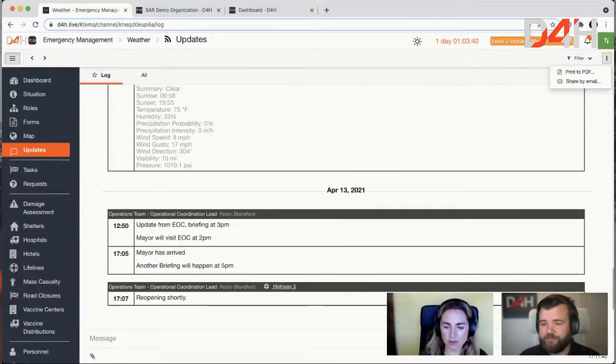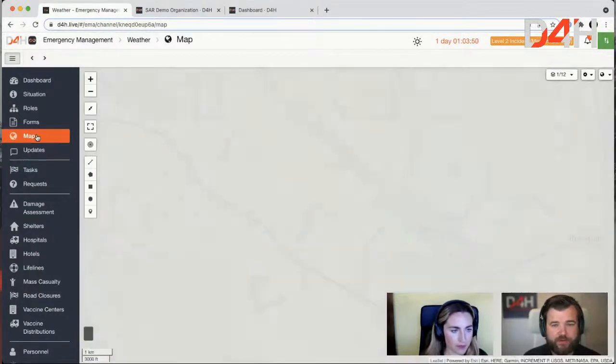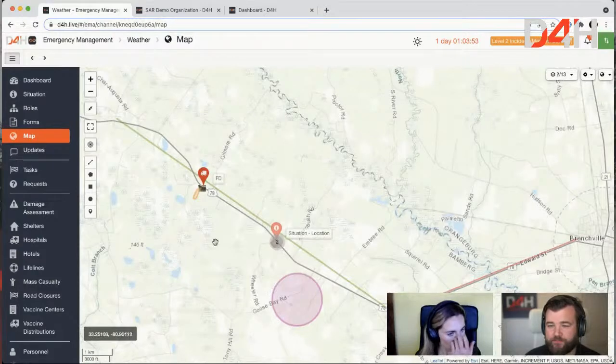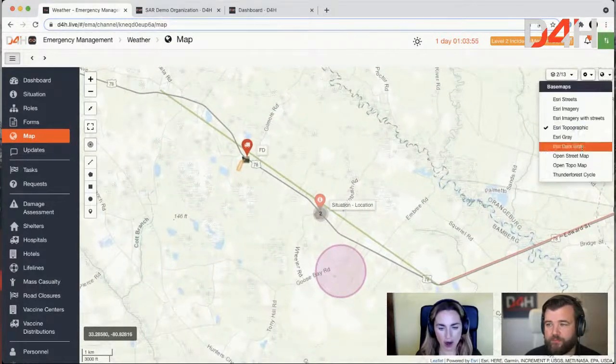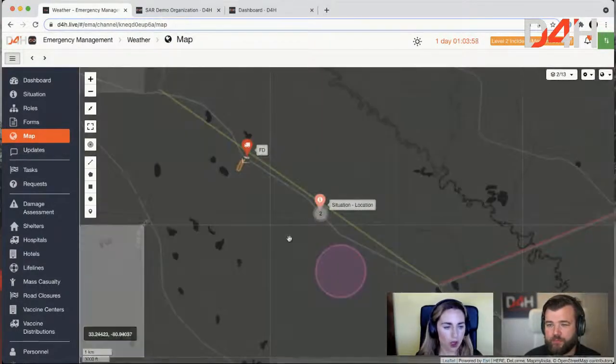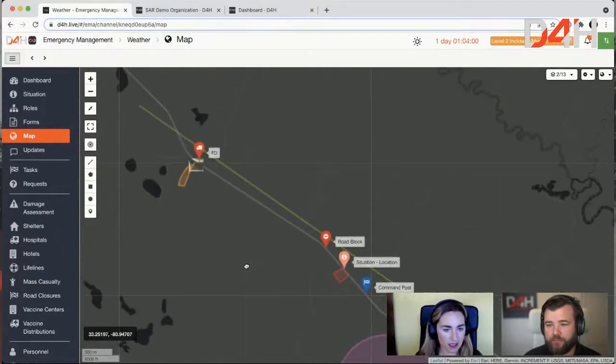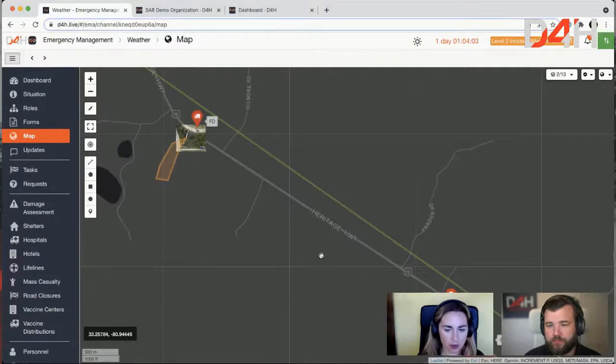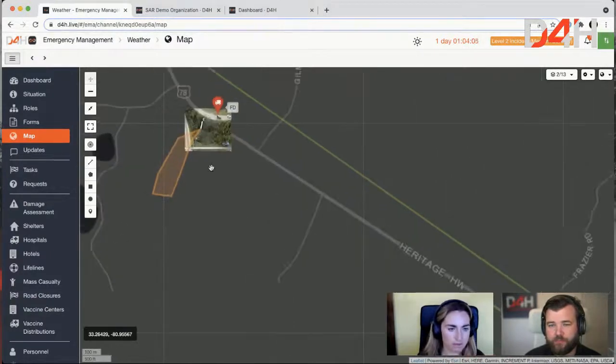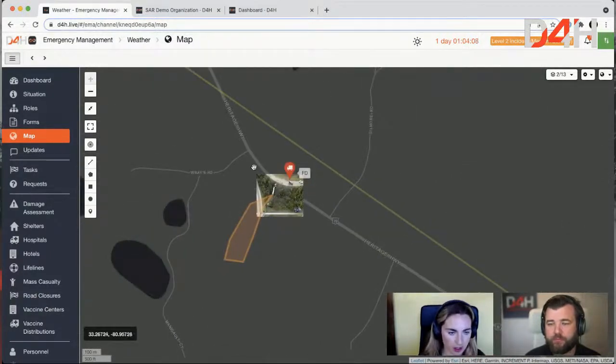What's next? The next feature in our incident management product is the colors on the map, Robin. So if you just want to go to the map there. If you want to mark out an area on your map, or add a pin to mark out a specific location, there's more choice now with the colors that you can give it.